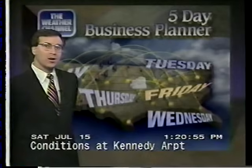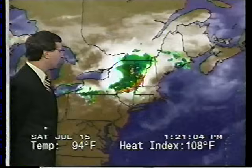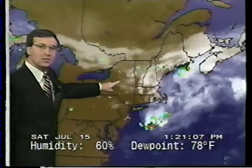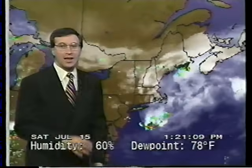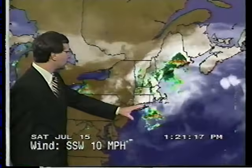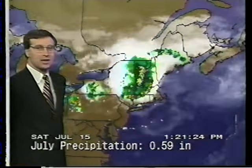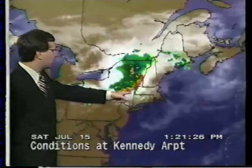To start off, we will look at some heat, but let's look at some of those storms last night that we saw in New York State. Some tremendous storms made their way through Hamilton County and Fulton County. We're talking areas of east central New York and right on past Albany. At the airport, officially, winds gusted to 79 miles per hour. This was a tremendous thunderstorm complex that raced off to the southeast. By the time it blew through Boston, though, of course, there's some thunder showers around, but the storms were rapidly dying. Also, some heavy weather well off to the west of Boston, out toward the Berkshires.